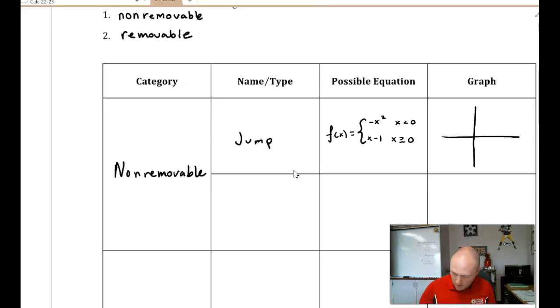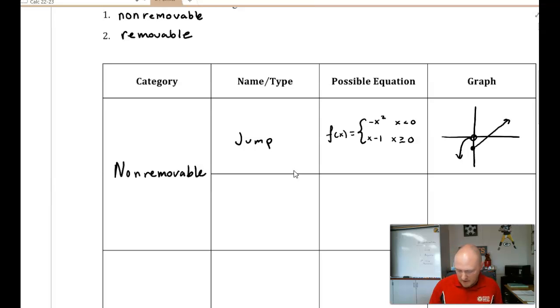and I'm going to do a rough sketch of what this looks like. So for all the x values less than 0, we have a downward facing parabola, right? Cut off at 0. And then I have a linear function, x minus 1, that's shifted down 1. There's a discontinuity at 0. I just drop down to the other piece of the function. Jump discontinuities are indicative of piecewise functions. Whenever you're given a piecewise function, be highly suspicious of jumps.